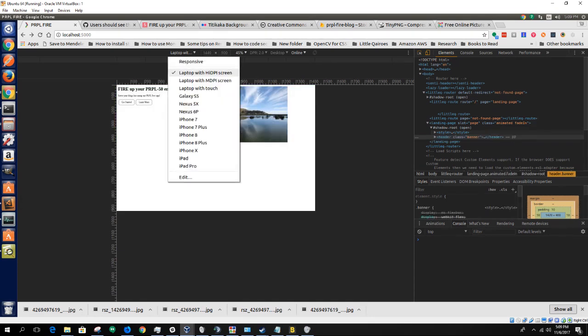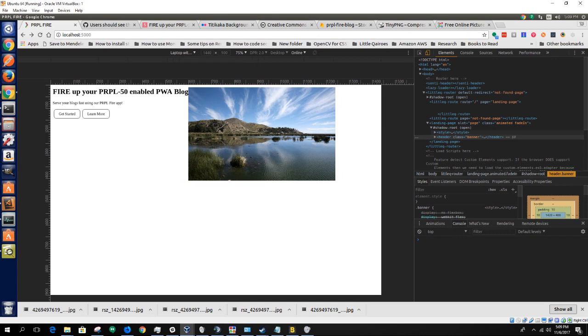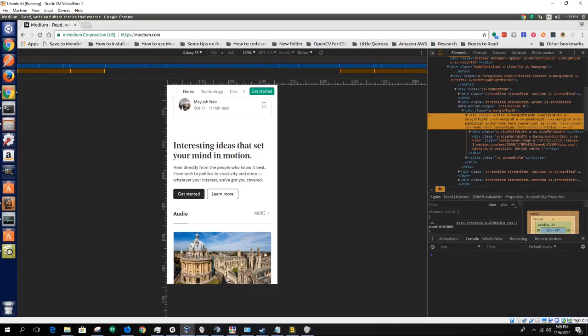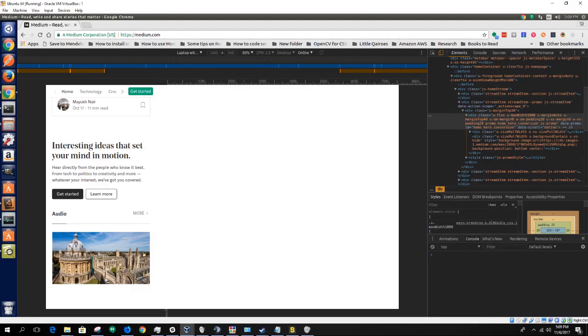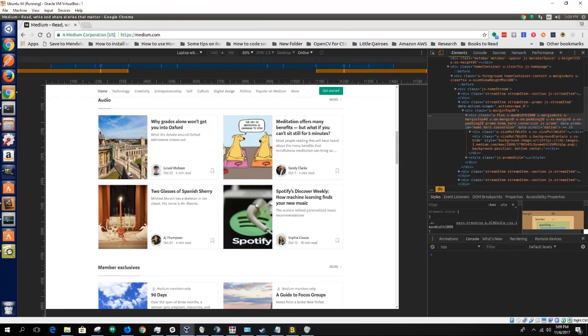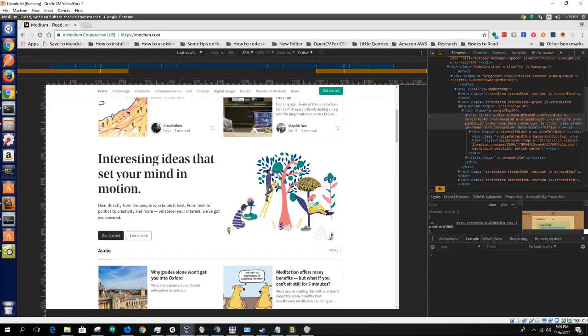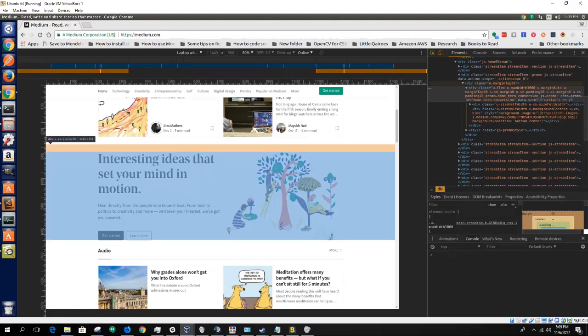So yep, what do we need to do in our example, which is this one? If I went to laptop size, you can see that there's left and right here, the left and right part.